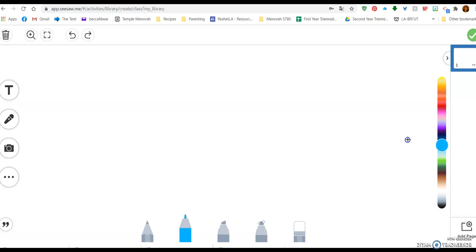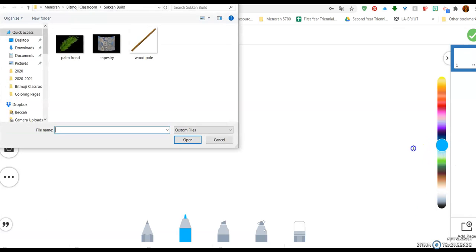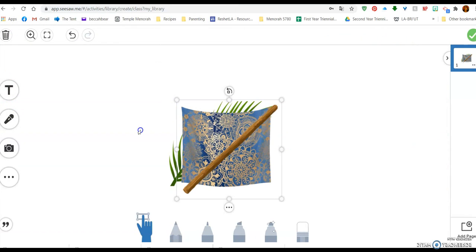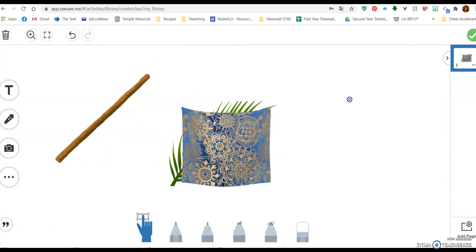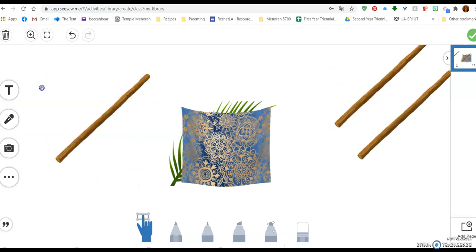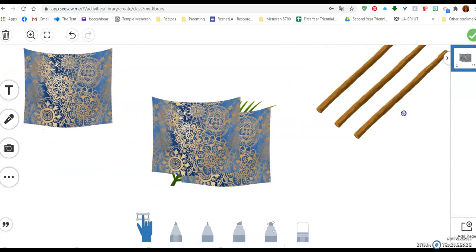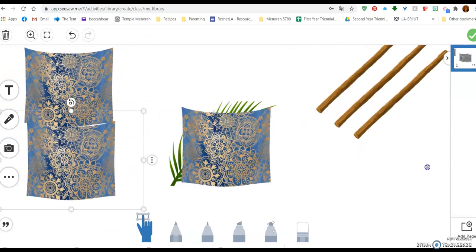For the purposes of this exercise, we're going to ask our students to build a sukkah. So I have already loaded on my computer a few different things that make up a sukkah. I'm going to add all of those as clip art. They're going to obviously come in a pile. So I want the students to have a couple pieces of wood, so I'm going to Control-C and Control-V to paste a couple of those. And I'm going to put them over here to the side so that students can find them. I have some tapestries. I'm going to paste in a few more of those. Put those over here so that students can find them to drag.